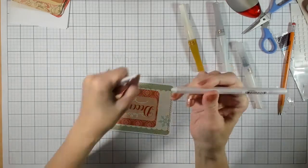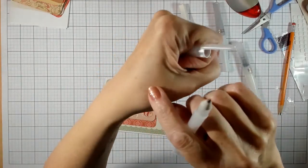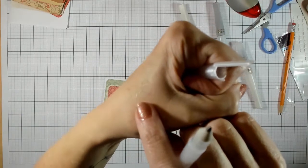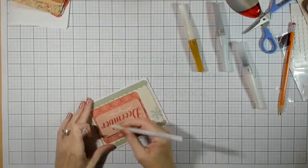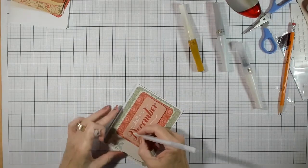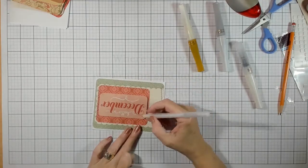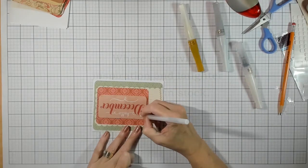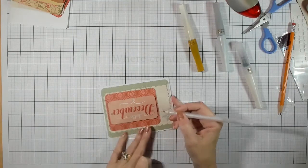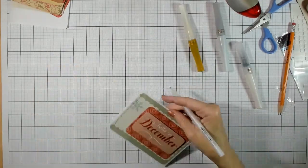There we go. So it's clear, but it's shiny. I don't know if you can see it. There you go. Clear, but shiny. So it's great for doing some of these smaller bits and pieces. So I ended up putting the liquid glass on the dots, and now I'm just going to come out and follow that dot line, or that curve, with the liquid pen. And you can see how fine it works.